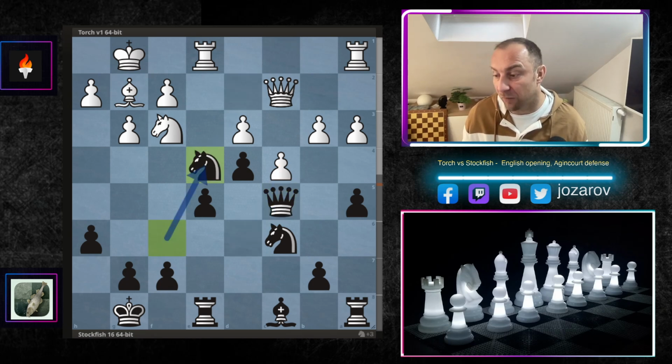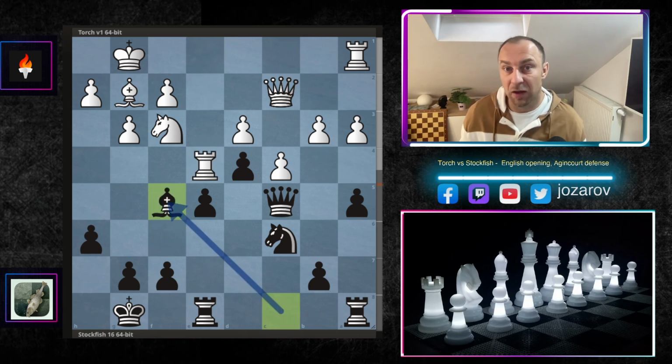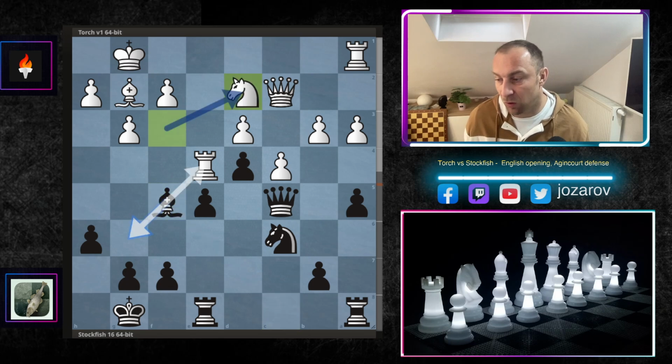Knight to e4. We have knight takes e4, rook to e4, and now bishop to f5. Stockfish battles simply for the e4 square. We have knight to d2. Interesting idea here by the Torch chess engine.